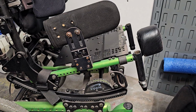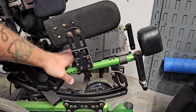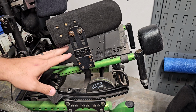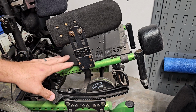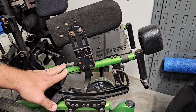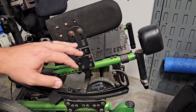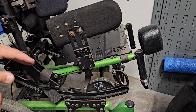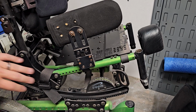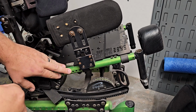Okay, now we'll go over mounting the bracket to the wheelchair. I had taken the seat off of this wheelchair to make it a little easier, but it will depend on your wheelchair and your user where you mount them. Some mount them down here on this bar, some have mounted them on their laterals or hip laterals, then some have mounted them up on this bar, but today where I prefer to mount them is right here.